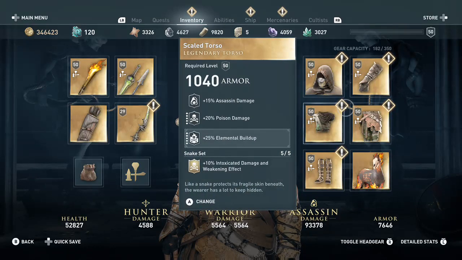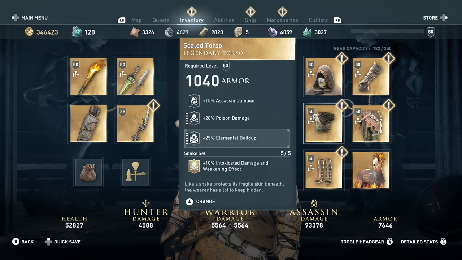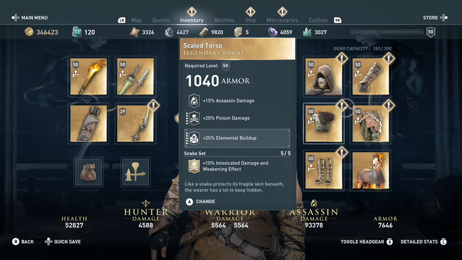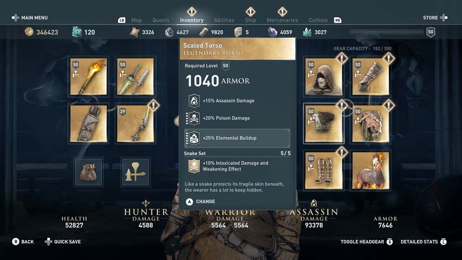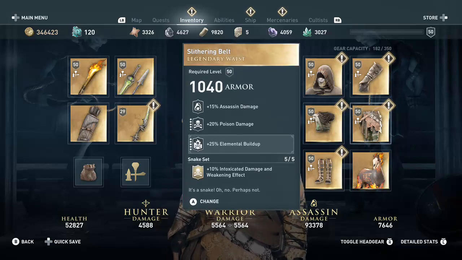Okay, 25% build up. How you get this engraving is by inflicting damage over time 200 times. That's how you get this build up. I think they give it to you for free, and then to get it to max it out, you have to keep on killing people and building up. Basically, it's do damage over time a lot.